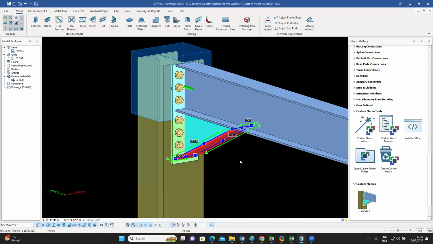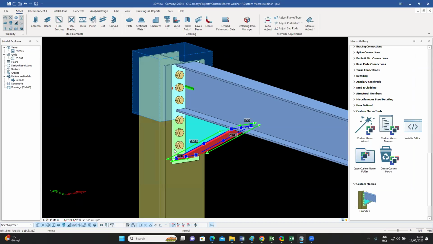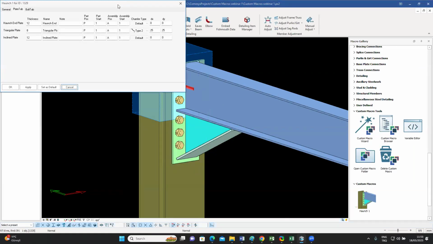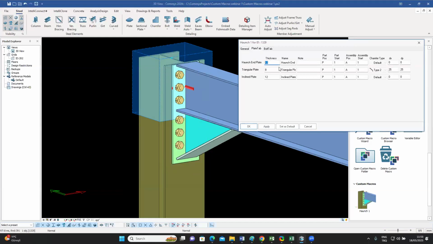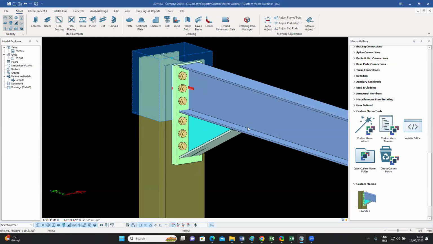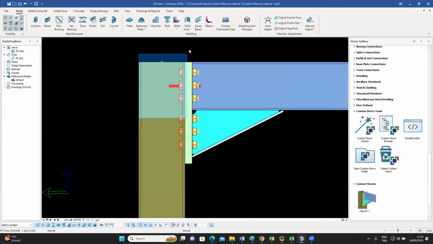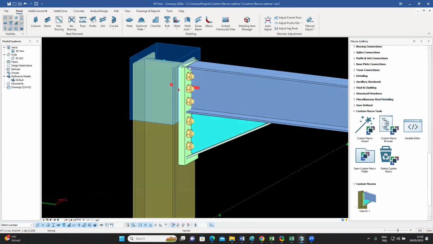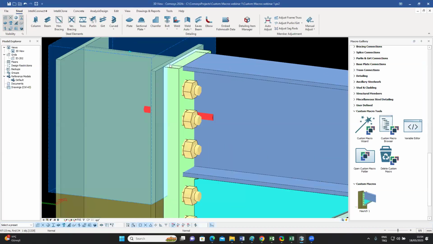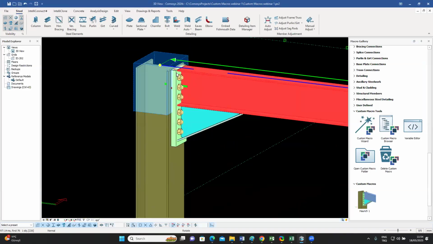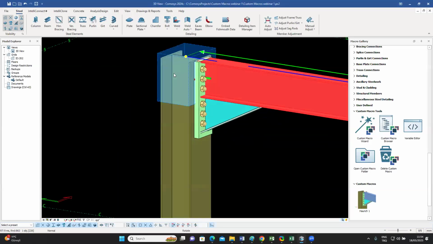For example, if I were to change the thickness of the end plate, if I were to go inside and really change the thickness of the end plate, instead of 12 millimeters, I'm going to make it 45 millimeters just to show you a problem. Now, it's become thicker, but if you notice from the side, the cut is now at a wrong place, and the beam is not being cut. This beam is not being cut because it was cut at the original location when the thickness was less. How do I solve that?